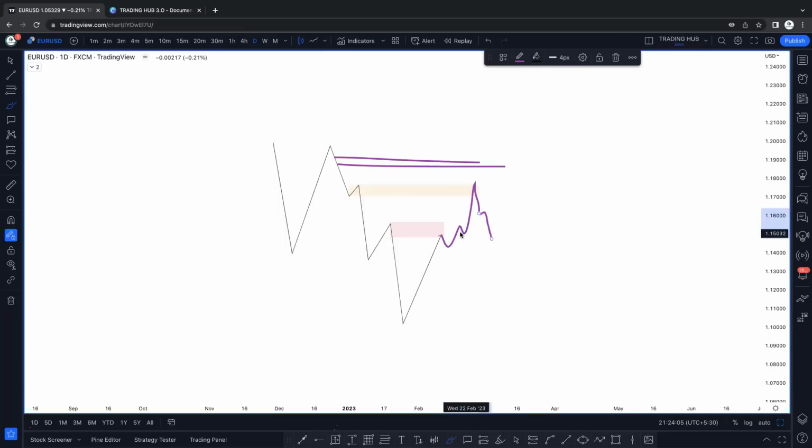You can buy if the market takes out this low for a short-term move to the upside, but this can be a little bit risky, but you can buy here, right? If the market, after this order block, gives a small reaction and pushes downside, then you can sell here.